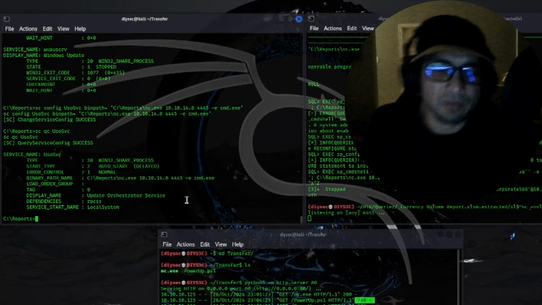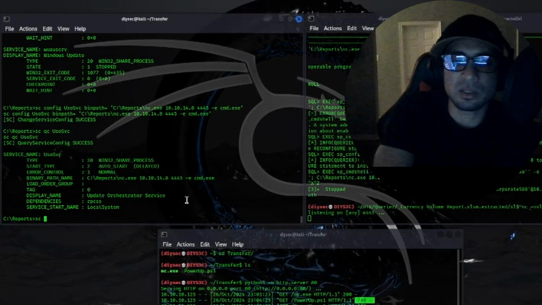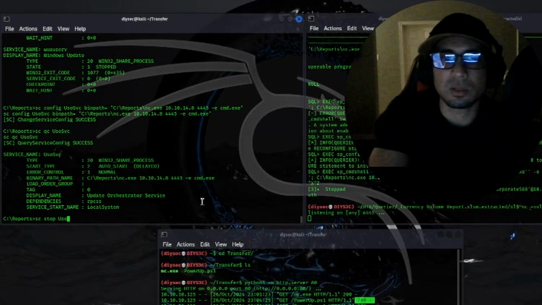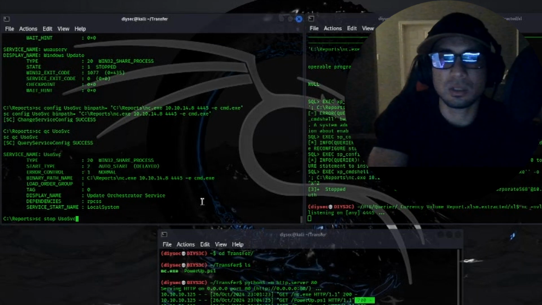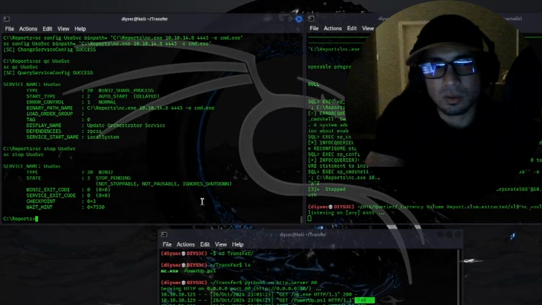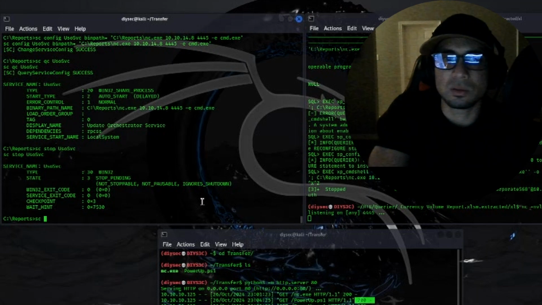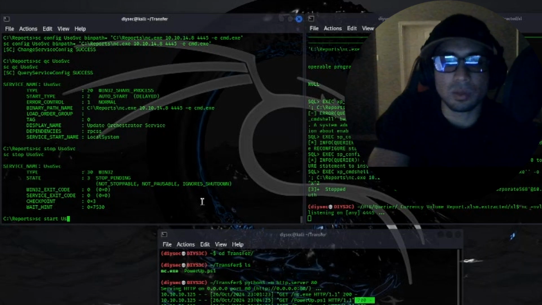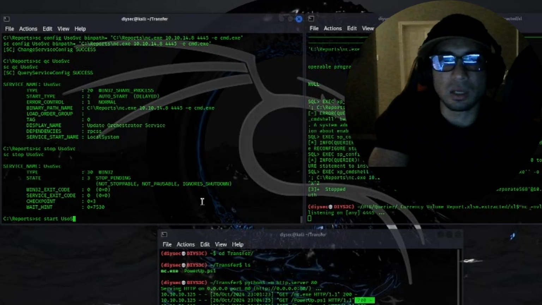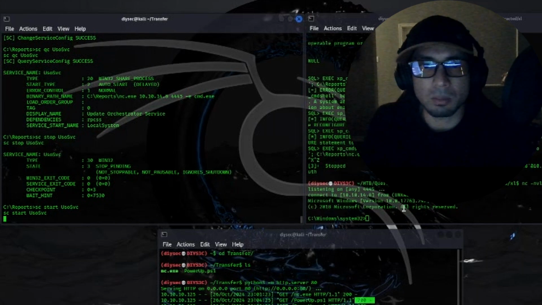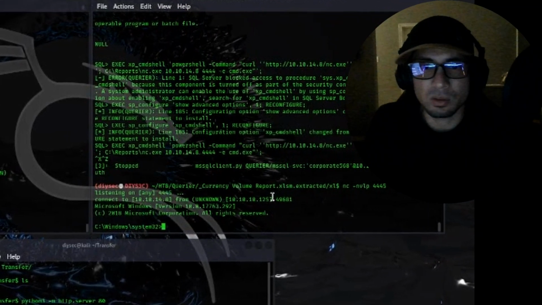So now all we should have to do is stop. We'll do an sc stop usosvc. So stop is pending, and then we will sc start usosvc, and boom, we can see here we have a shell.